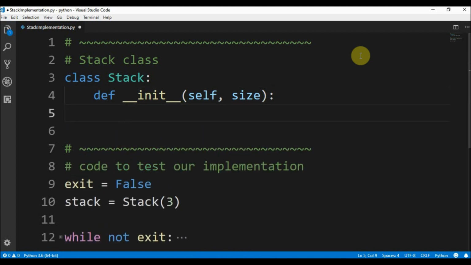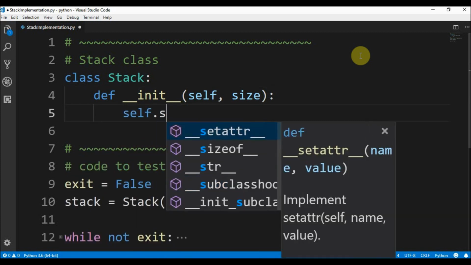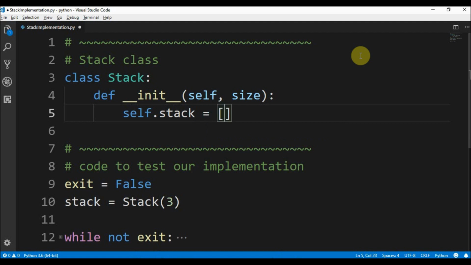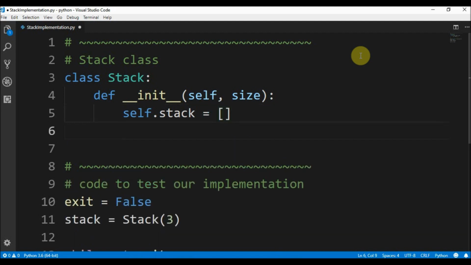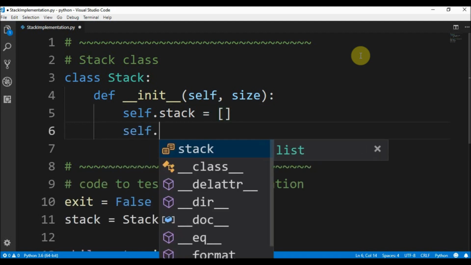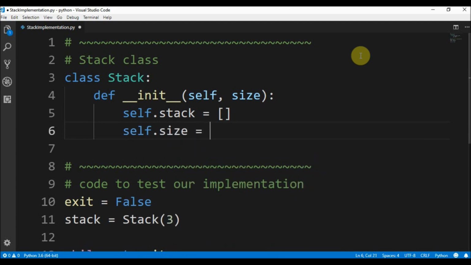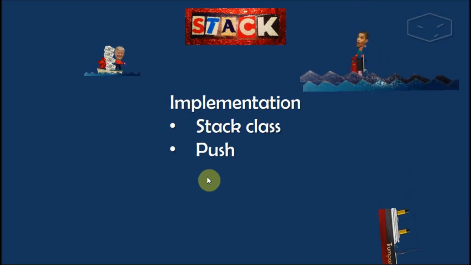Then we say that we have a self.stack and it is equal to an empty list. And after this we say that self.size is equal to the size that we received as a parameter. This is done, and the next step is adding a push function, okay?